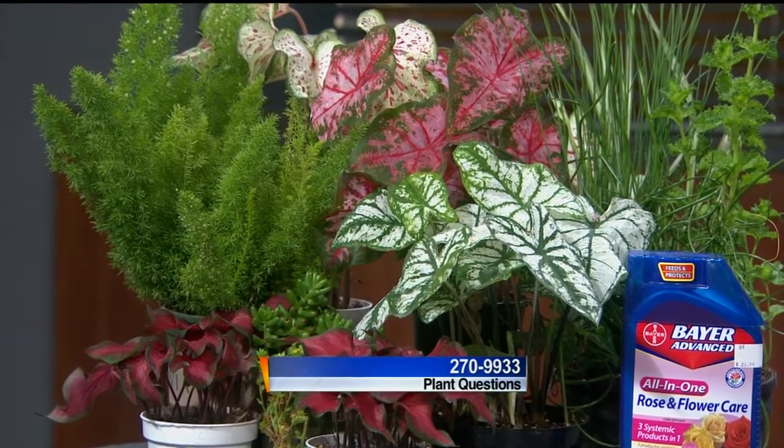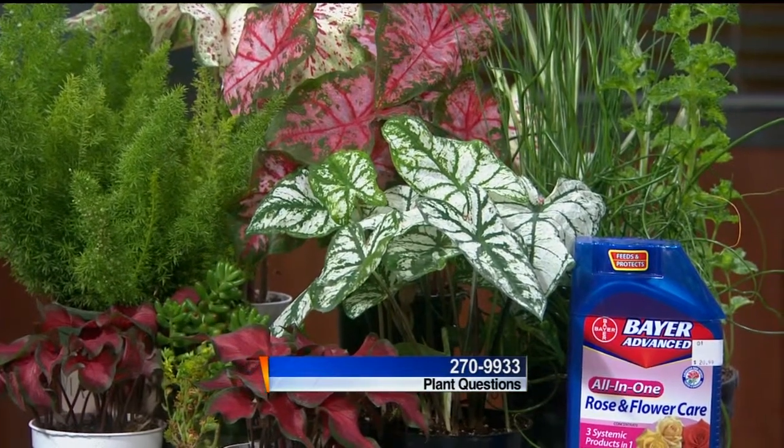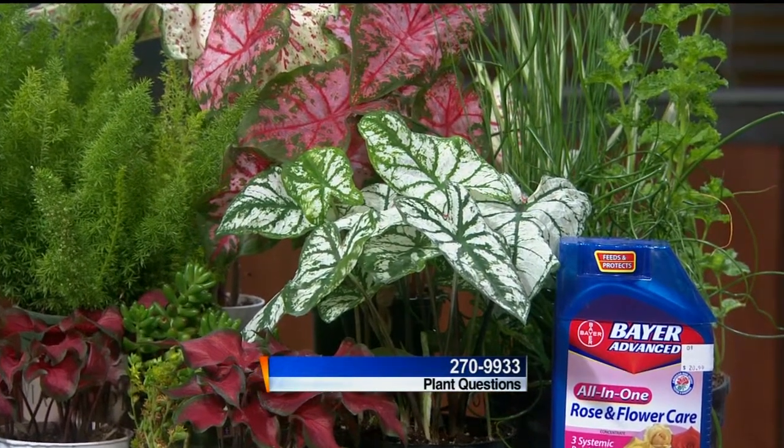And put the stuff on the roses now? Yes, you can do this systemic now. Mix it in a watering can, and then just water it around the plant. All right, prevention. Yes.